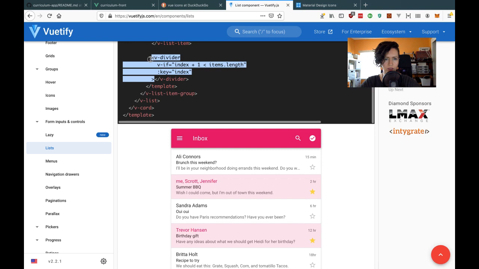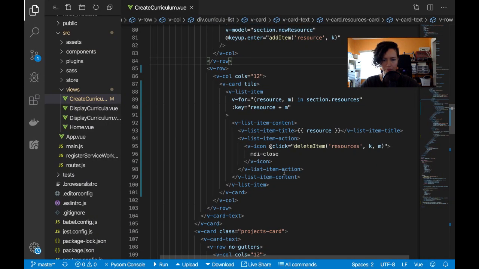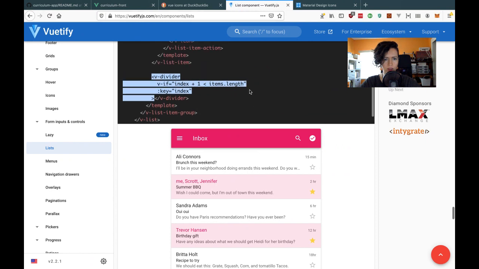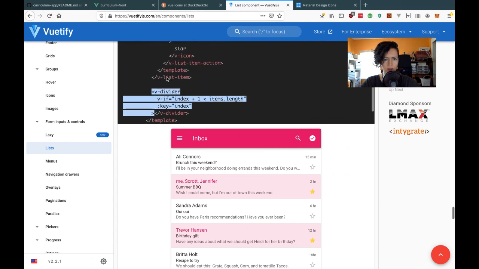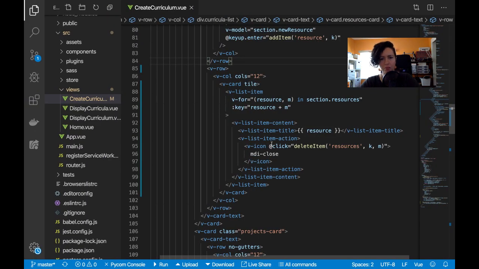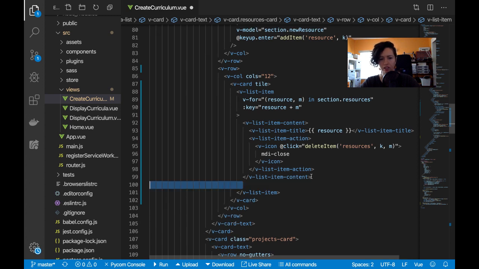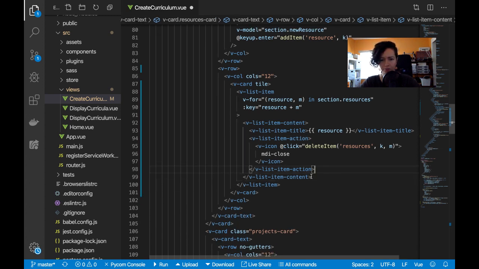Well, let me add the divider too. And where did they put this? Actually outside of the vlist item. But since I'm mapping through the vlist item, I'll have to put it inside the content then.